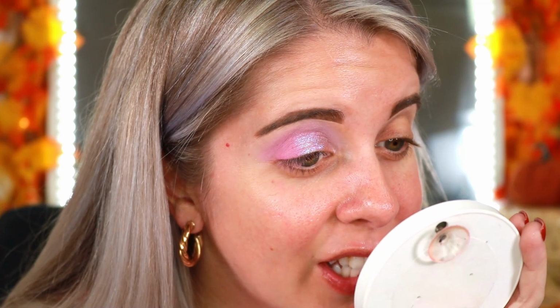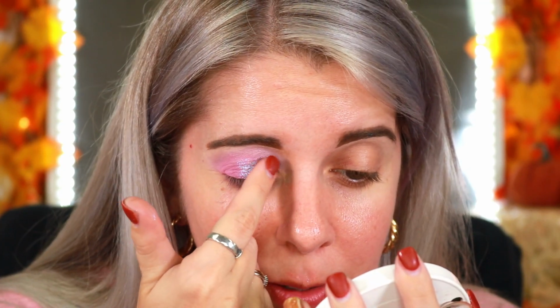I don't know how I feel about that shade Lovestone. I feel like it's there, but I just made my lids look weird because it's almost like wet and it's starting to crease right here. I don't know. I think I'm gonna take a little bit of the shade Energized right next to that. Oh, look how beautiful that is. I wonder if I can just go over Lovestone just a little bit. Oh wow. This is just so weird for me.